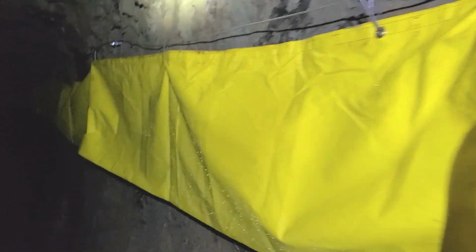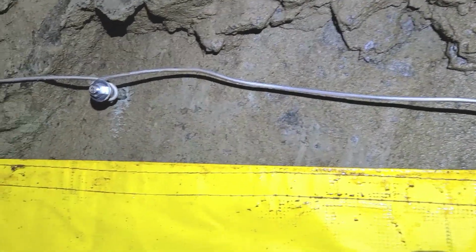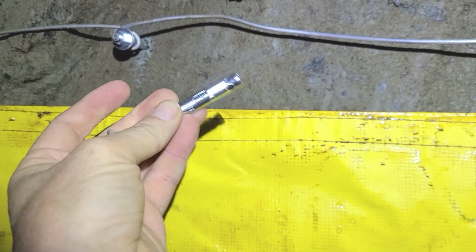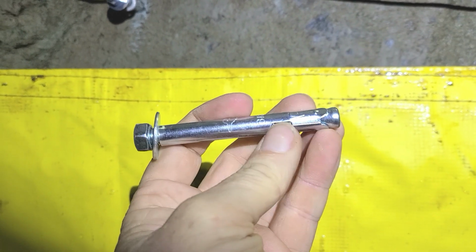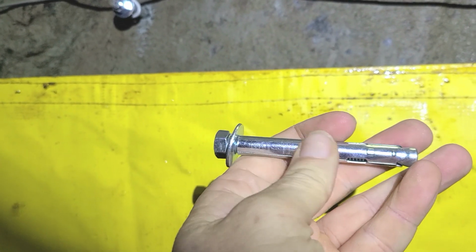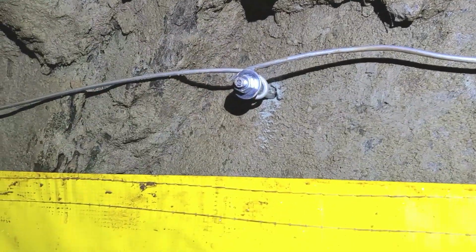So the way that we run this is, every 8 feet or so, take a rock drill and drill a hole into the rib, which is the side of the adit here. And take one of these, which is called a red head, and push that in, tap with a hammer a few times, then take a drill, and with these, when you drill them, they expand. See the bolt in there? This outer sleeve, this jacket, expands around that bolt and anchors it in here. So I could pull on that if my life depended on it, and I would not get that out. That's anchored in so strongly.